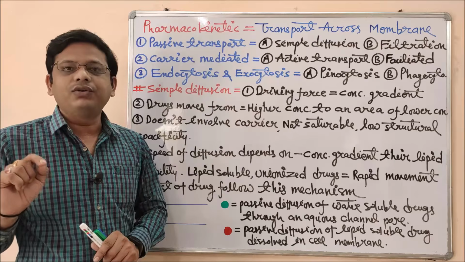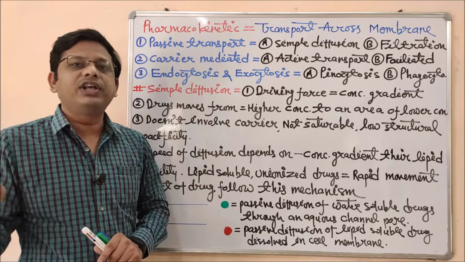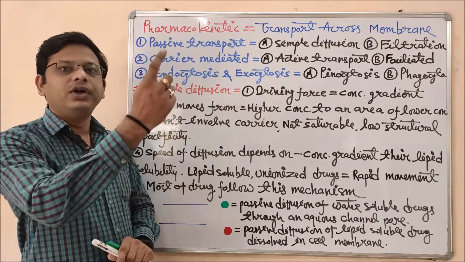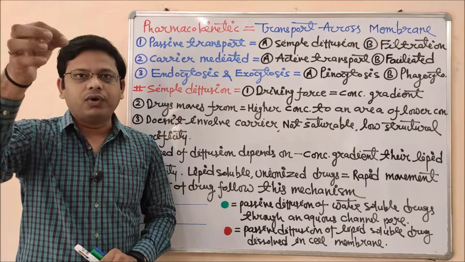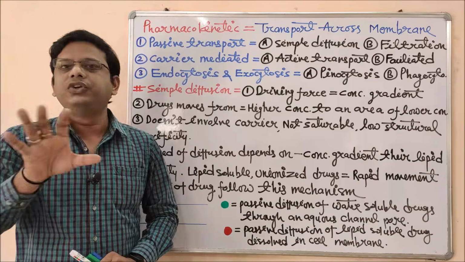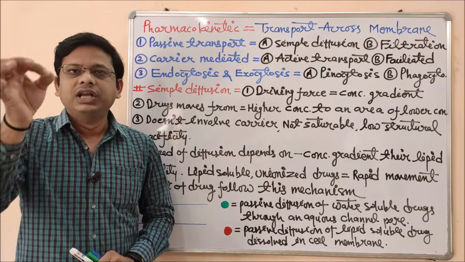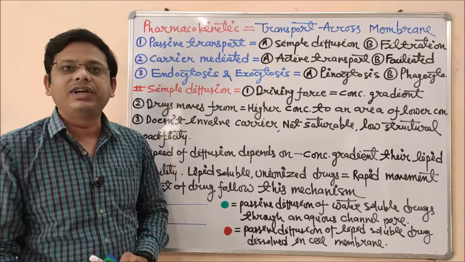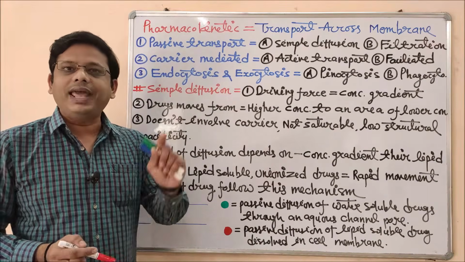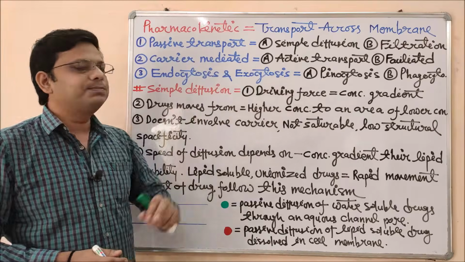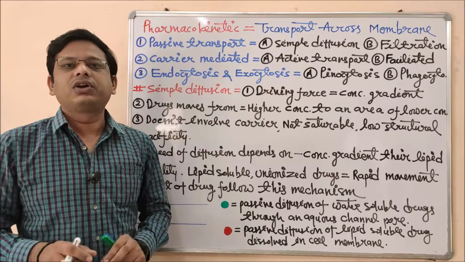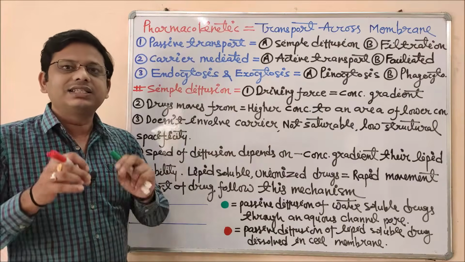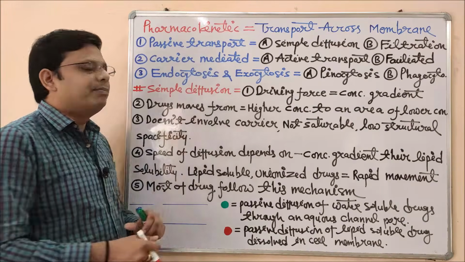But what is passive? Anything which takes place without applying any kind of energy. If you are throwing something from bottom to top, you need to apply energy. But if you are dropping something from top to bottom, you need not apply any energy. You just leave the object and it comes down automatically due to gravitational force. So that is the basic difference between active and passive. Passive transport means any transport which does not require energy for driving any activity. In this whiteboard section, I will explain passive transport.